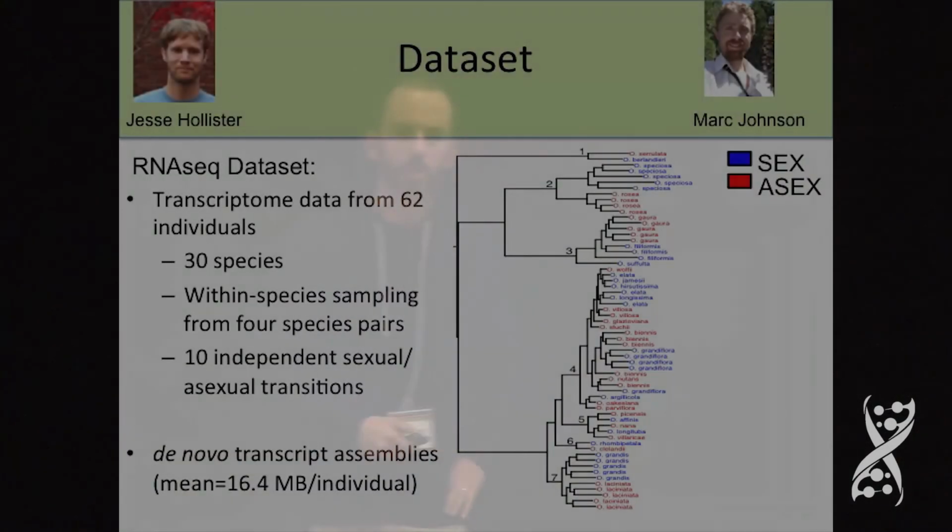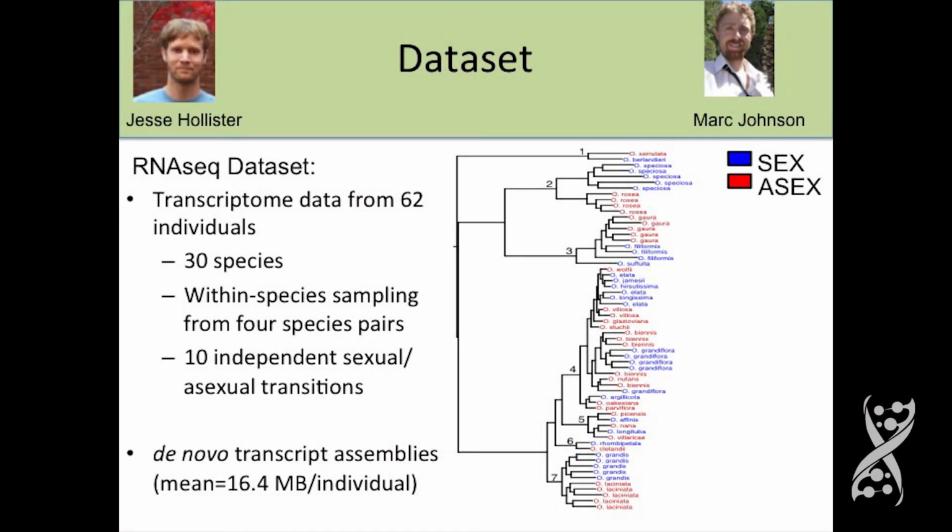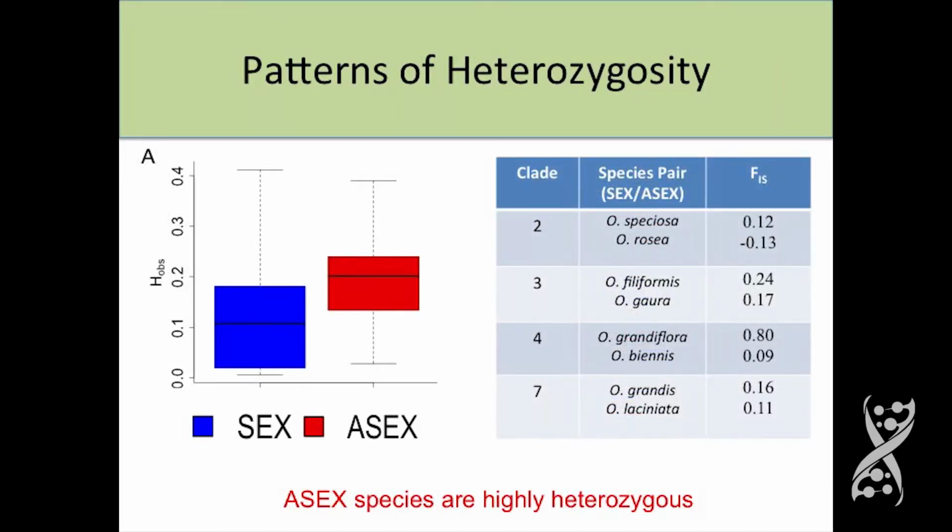So very quickly, Jesse Hollister, a postdoc working with Mark Johnson and I, looked at, again, we started with transcriptome, and now we're going genomic. Looked at transcriptome data from 30 species, representing 10 independent transitions from sexual to asexual reproduction. The first thing we see is, indeed, there's higher levels of heterozygosity in these asexual populations compared to the sexuals. And that's because, again, you have these permanent cleavage of interactions between the genomes. And so over time, you get higher and higher levels of heterozygosity.